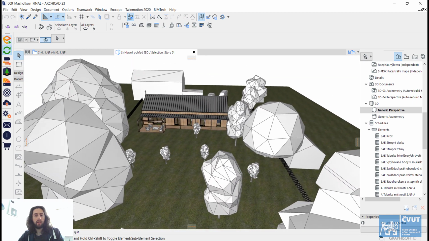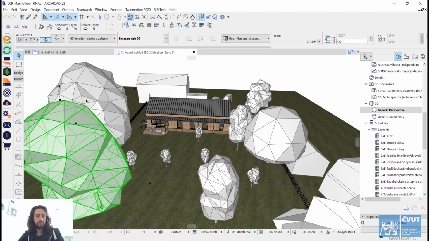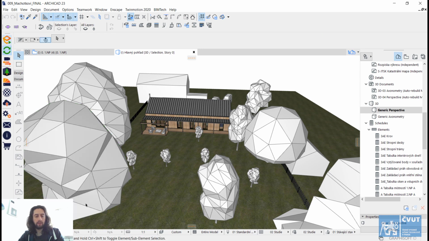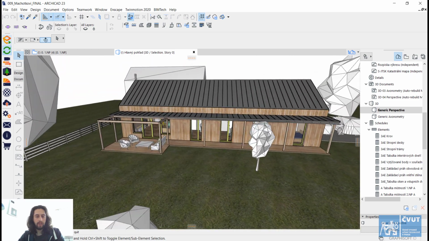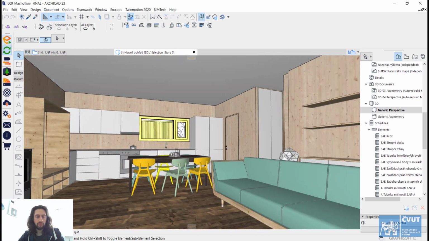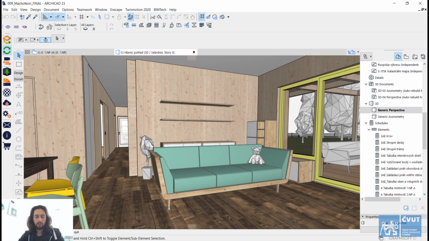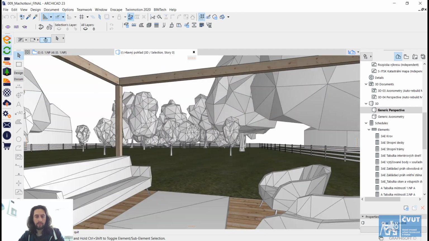Okay, so this is my ArchiCAD window, and as you can see, the house is modeled quite detailedly, and there is some other geometry in here. As you can see, also these objects, they look like trees, but very easy geometry. And when you go inside, you can see also that some of the geometry is detailed and some of the geometry is not.